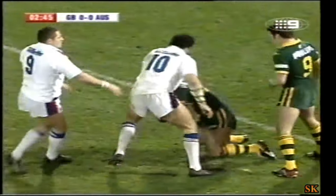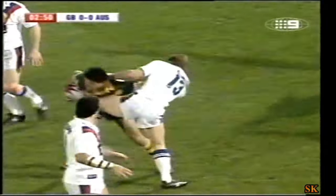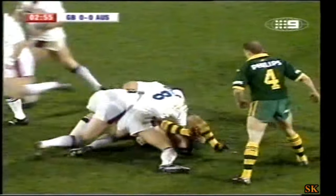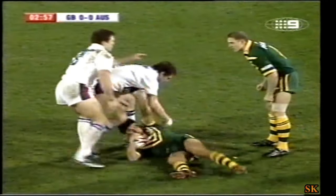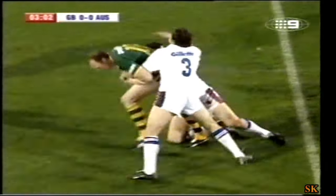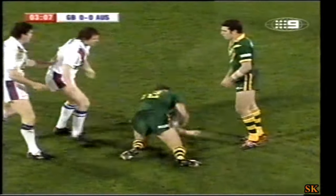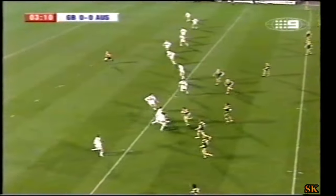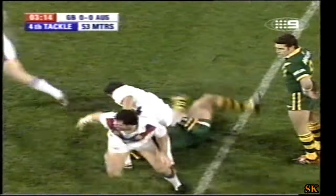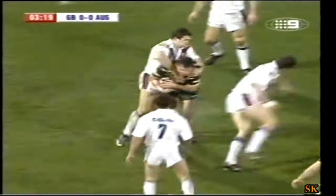Newton was in and Morley was in — Newton has gone down in back play. This is going to be a rough and tough night. Someone went looking — here's Fitzgibbon — and they found him. Newton is back in the defensive line now. Fitzgibbon gets to his feet. I believe it might have been the elbow of Adrian Morley that actually caught Terry Newton, but Newton went down like a sack of spuds.